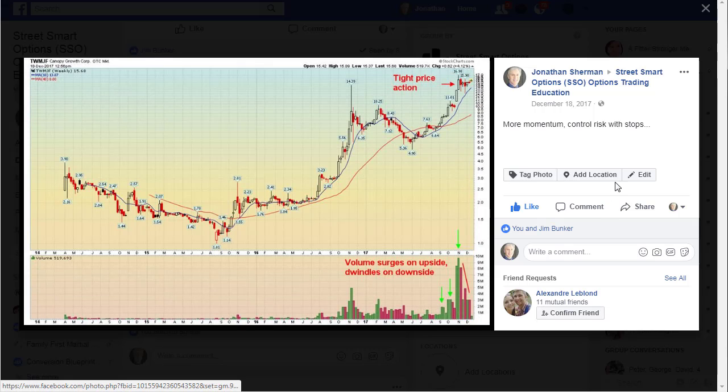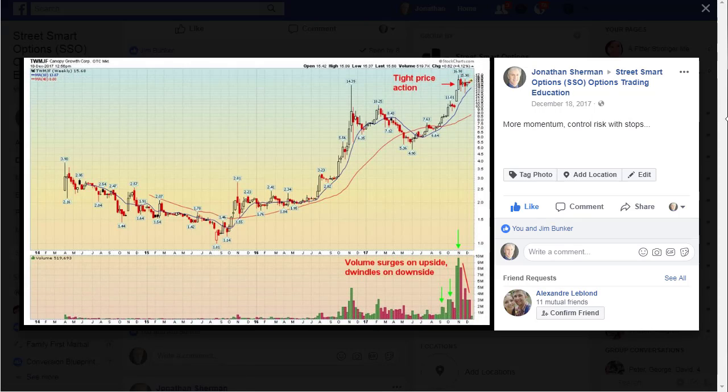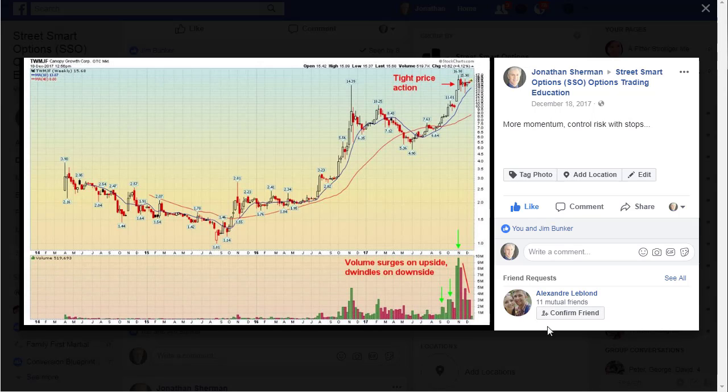And we were actually trading it down here in this little handle area when it blasted up. And then this gave a second opportunity here with the 10-week moving average catching up to this tight consolidation on the chart. And at the time, the stock symbol for it was TWMJF. So it was actually an OTC stock and didn't have any options associated with it. So we were just trading the stock. We weren't trading any options on it.